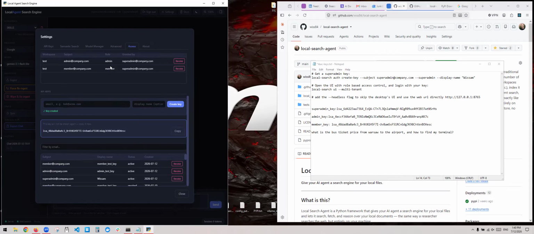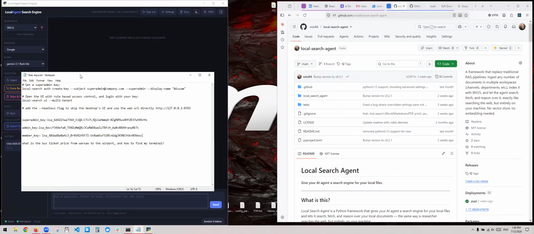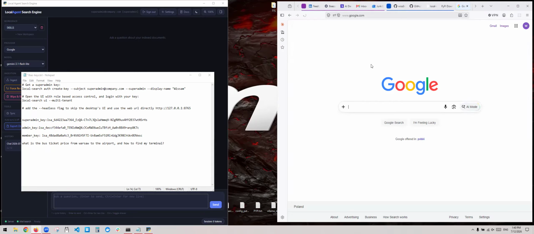And as you can see, it's pretty straightforward. It's not hard at all to use. And now I will show you how to log into the member and admin account, which you can use directly from the browser.